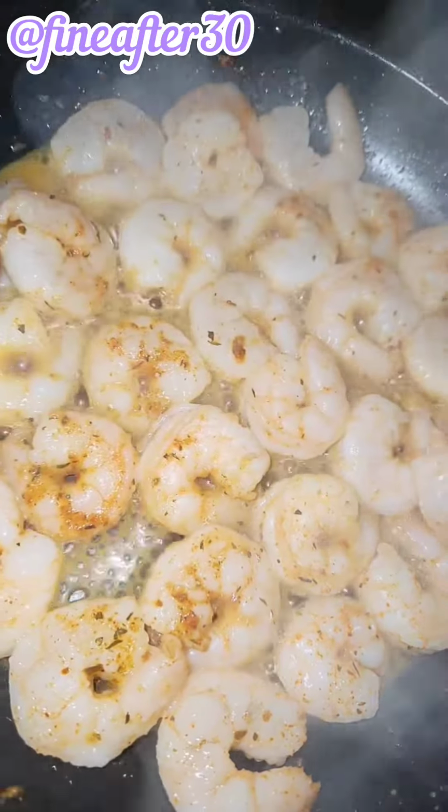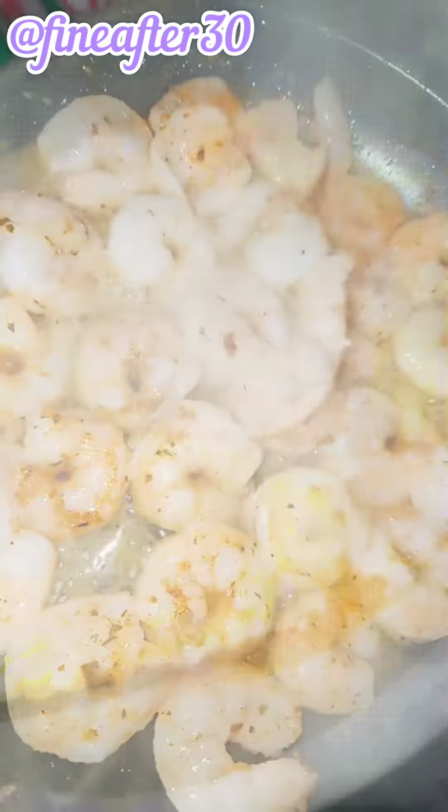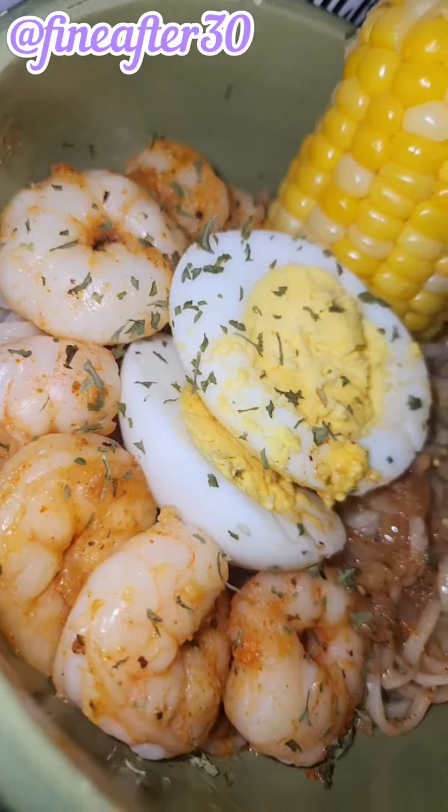Oh my God. Then it's time to go ahead and plate it, put it all in there, put them noodles in there, and then just start adding everything on top. Boom.